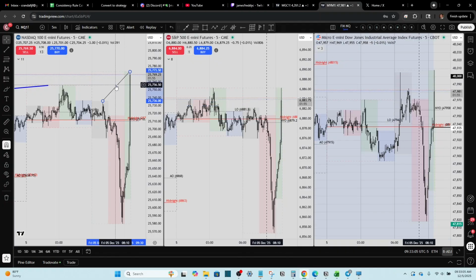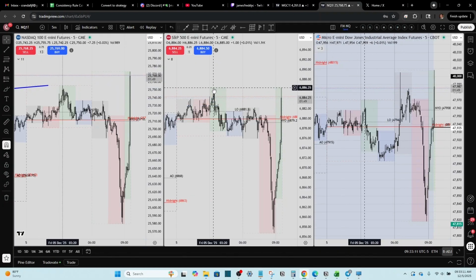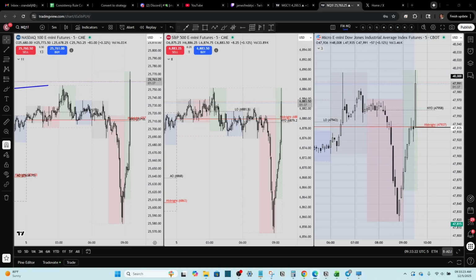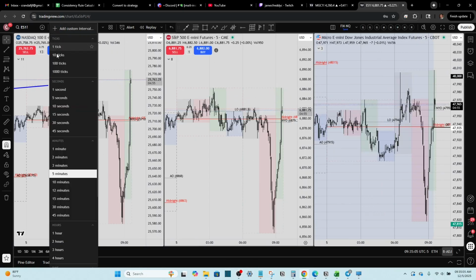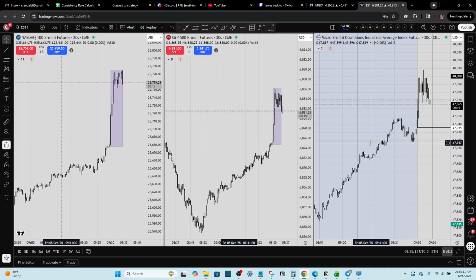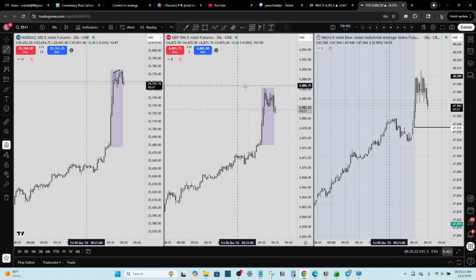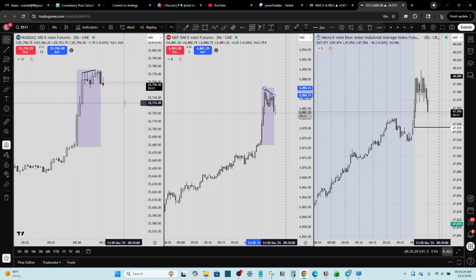I'll follow up with another video on some of the things that I found with Riley Trades and some of the indicators I've come up with, so some new developments. Anyway, as you can see here, I hopped down to the 1 minute and definitely found some SMT between NQ and ES.